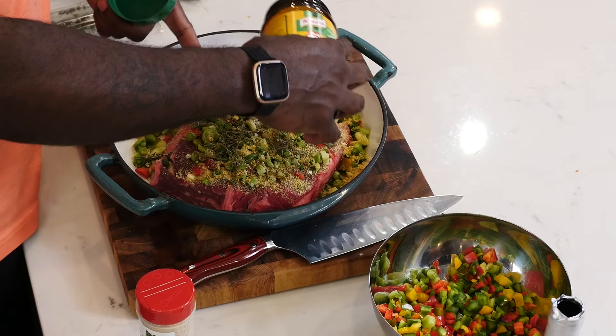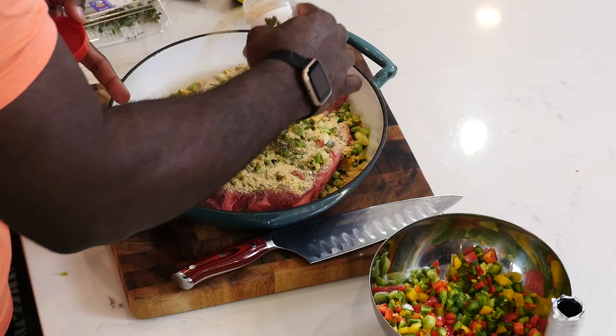Now I'm going to add some chicken bouillon — this could be chicken or beef. What's going to happen is this gives me a pretty savory flavor without adding any moisture, which is really what we want, which is why we use the bouillon. And I have a buddy of mine who sells this garlic and herb seasoning, so that will go on here as well and make this whole thing taste amazing.